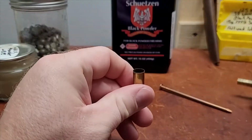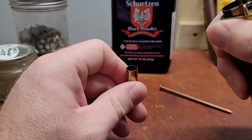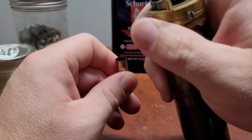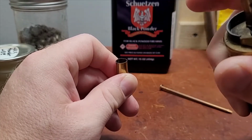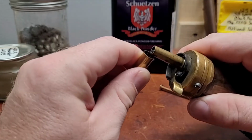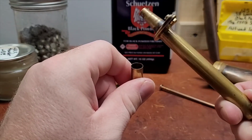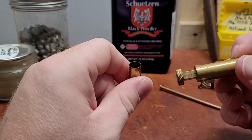So we're going to put 15 grains in this other case here. I'm trying to do this first person. I always like to check. You can see there, I didn't have enough powder. Try it again. Sometimes the valve sticks open and the powder falls back inside. You want to make sure you got 15 grains. You could use this guy too, just a regular powder measure. Mark them down to 15 grains. This is set for 25.